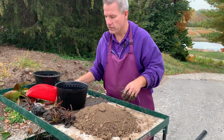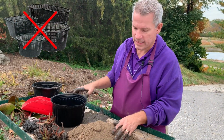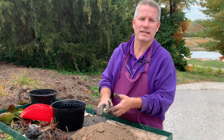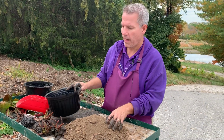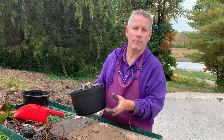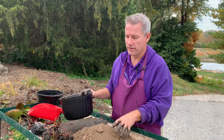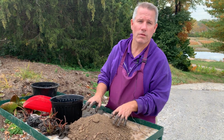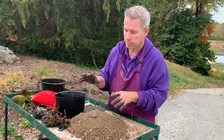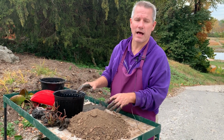All right, so first thing, if we're going to use the best soil, you have to use a container that doesn't have any holes. This has a lot of clay in there, and that soil will weep out if we use a basket that has a bunch of holes. So we want to use a pot that has no holes, whether it's a rigid plastic one, like this is what I prefer, or there are woven or cloth pots also. Those are great. They won't allow this soil to weep out. The reason that's an issue is if this soil starts to weep out through those baskets that have all those tiny little holes, then it can make the water cloudy. So we want to offer the plant the best soil, so we just have to keep that in mind and offer it. The best situation for that is a pot without holes.